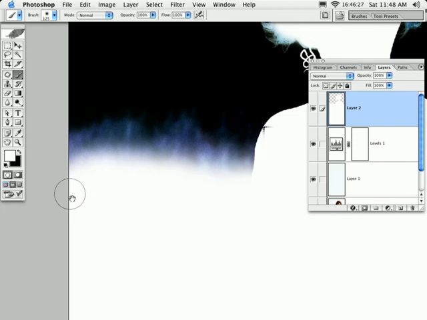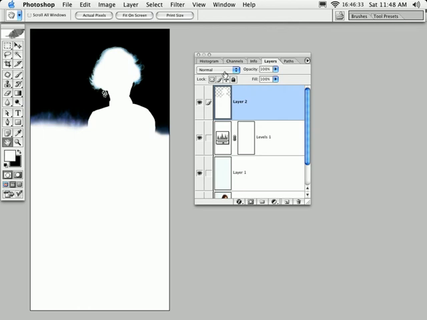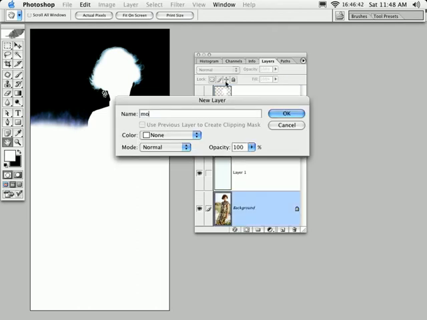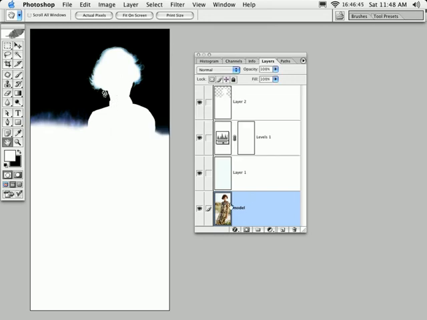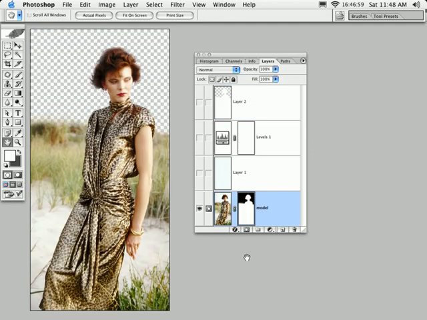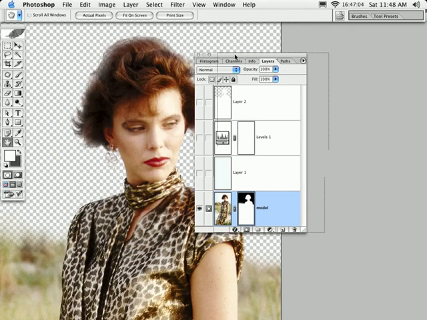Okay, so what I'm doing is I've made the mask, but it's in a layer. And I need to transfer all this information into my background layer. In order for the background layer to support a mask, you need to double click on it. I'll name it model. And now load the luminosity. To do that, use your keyboard: Command Option tilde. I'm going to turn off all of these production layers and click on the mask button. And now you see that she's on transparency.